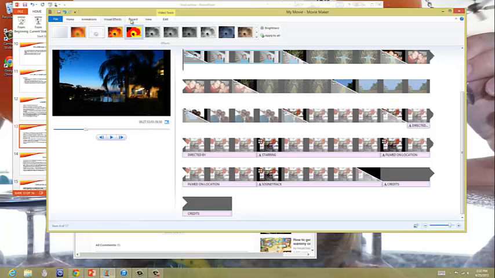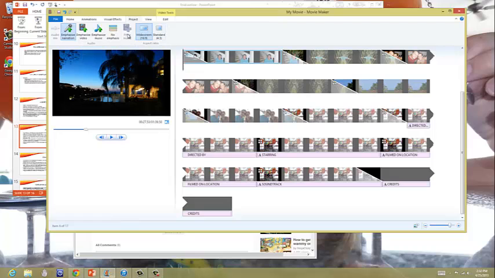These options. If you would like a widescreen, here's your widescreen in the standard selection. You could put an emphasis on the music when added. So at one point the music will be louder. Or you could emphasize the video as well.